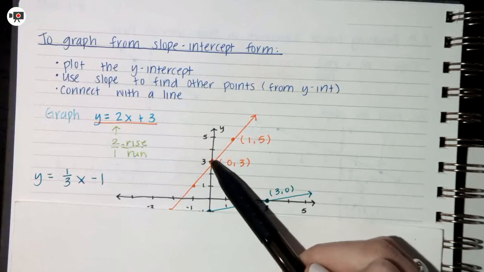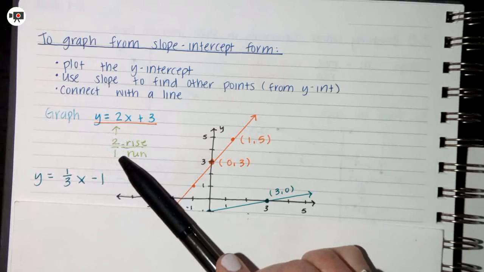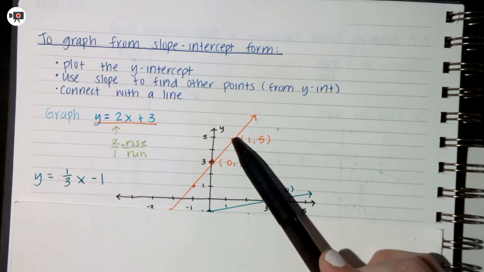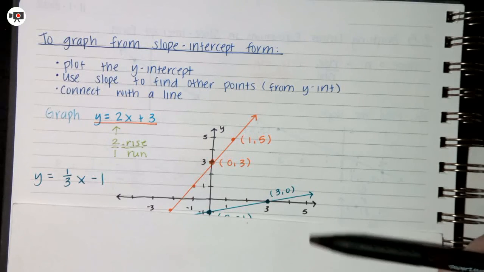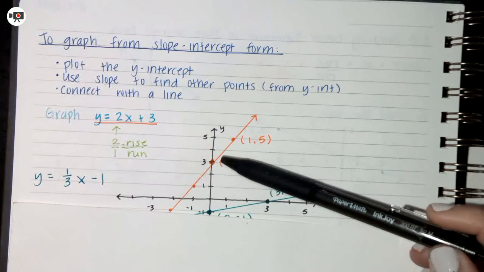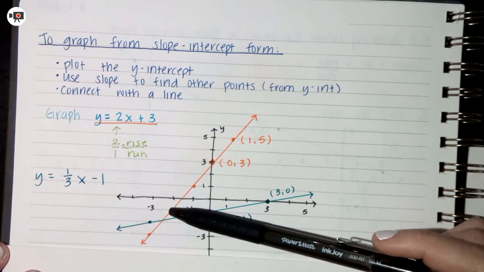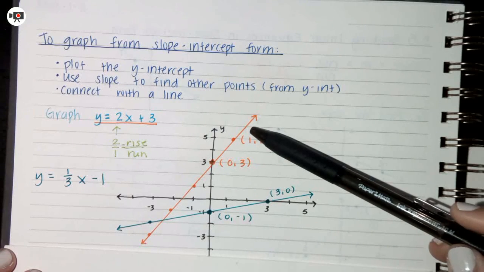Then from that y-intercept, I count with my slope. So it's a 2, I rewrite that as a fraction, 2 over 1. So that is rise over run, up 2 to the right 1, and put a dot. Also, I know that a negative divided by a negative is a positive, so I'm going to have a negative 2 and a negative 1. So that is down 2 to the left 1. And keep going down 2 to the left 1. And then I connect the line.